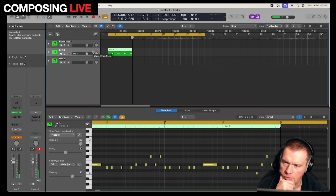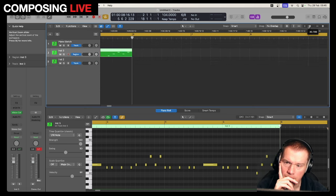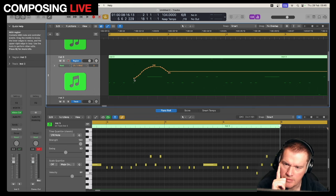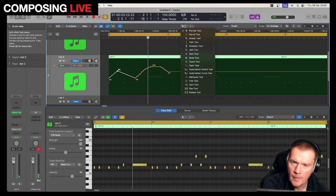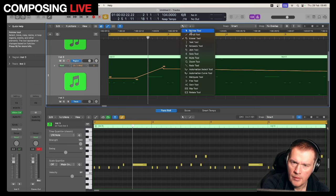What I've done there is wiggled the controller, because when I go to the region, it will now show me what I've just modulated. Goodness knows why that is being intermittent. So we can get rid of some of that.